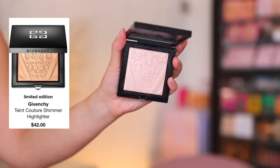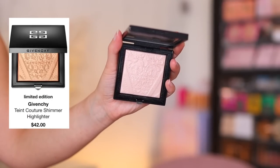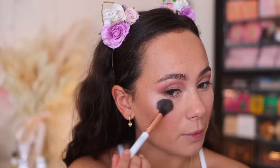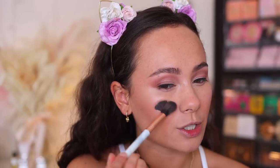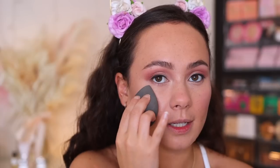Sometimes I like to use Hourglass if the bride is looking for a very soft glow. I do like to choose a highlight with a pinky undertone to go with the blushing look. Today I'm using a Shimmer Powder in Shimmery Pink. Some brides love a highlight so I'll go all out, and some are just looking for a glow from within. If you're looking for a subtle glow and don't have a lot of highlights in your collection, just use a little bit and really work on blending it out. You can even push it into the skin with your foundation tool for that glow-from-within look.